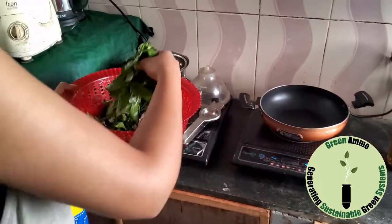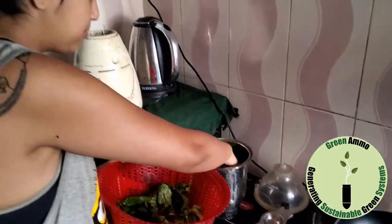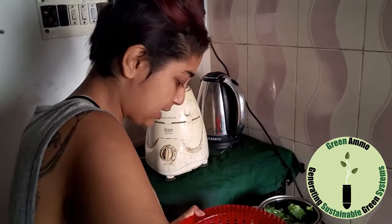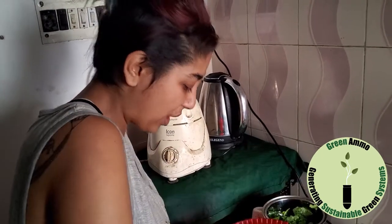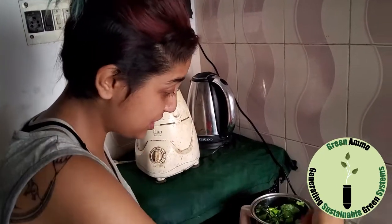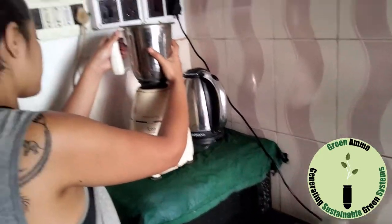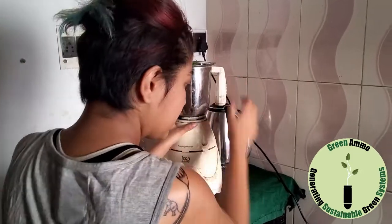We are going to put all the leaves in a blender. Now what I like to do basically is blend the leaves once just to decrease the space that it consumes so that later I can add all the other ingredients. There you go.